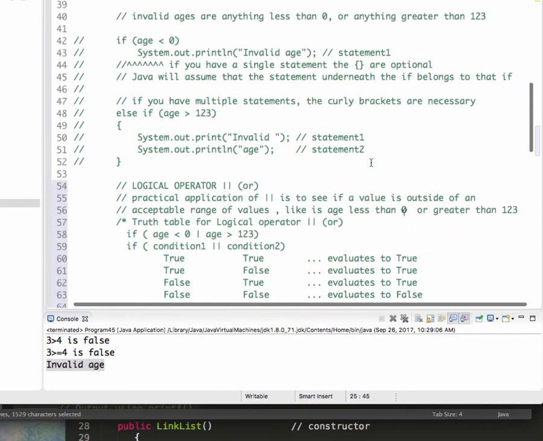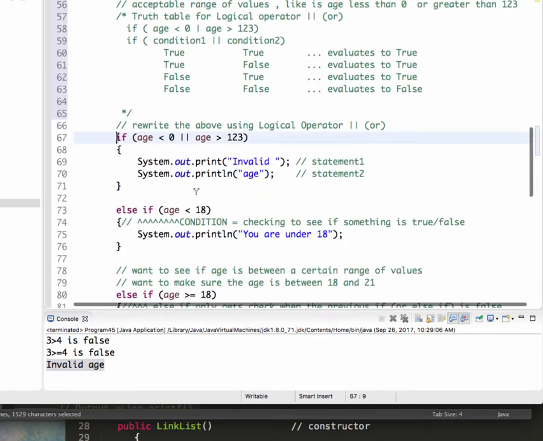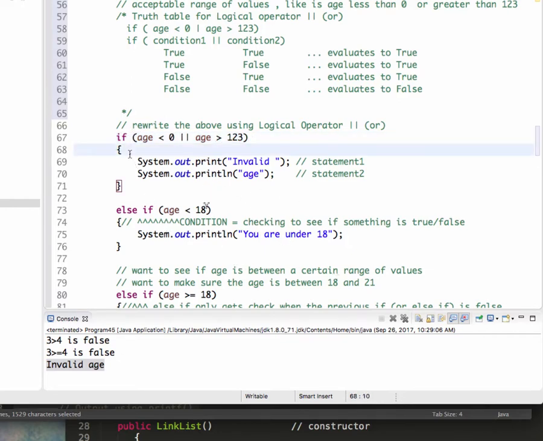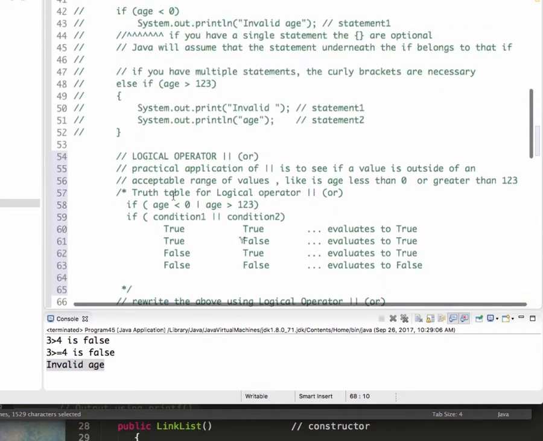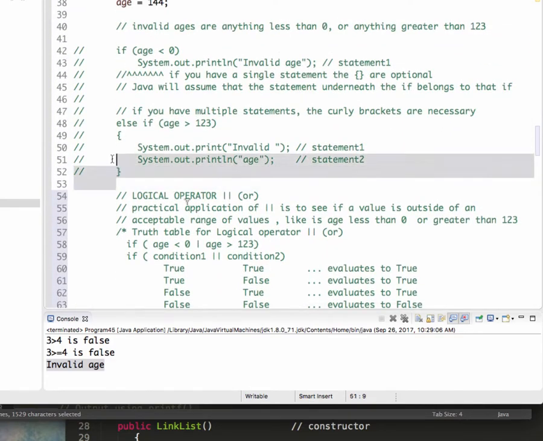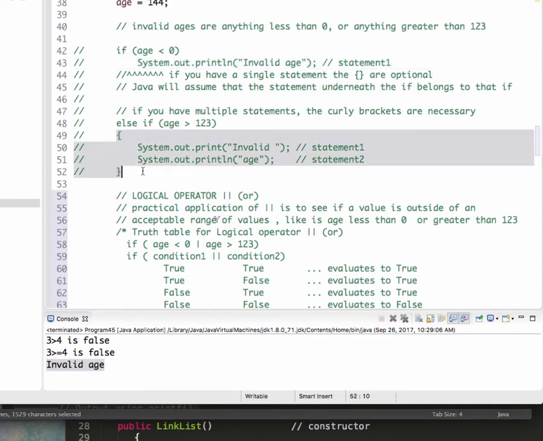And we use those to create ifs, which is how we do selection. If some kind of a condition or conditions are true, then you execute whatever's inside of the curly brackets. If you have a single statement, you do not need the curly brackets. If you have multiple statements, you need curly brackets.